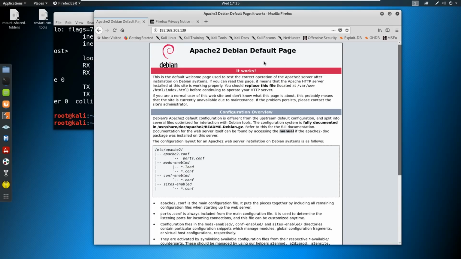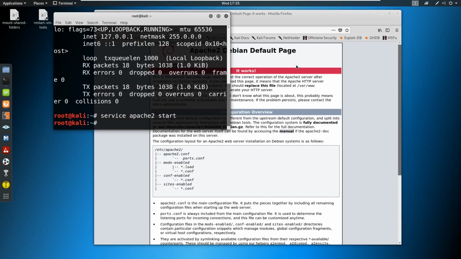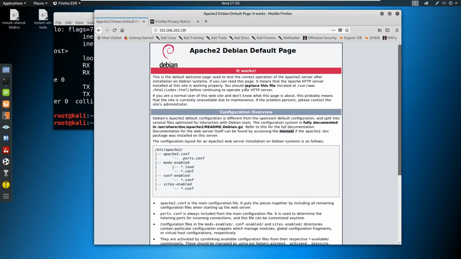So what has changed? Well, when we boot our machine, this Apache2 service is not running by default. So if we want to run a web page, then we actually have to start up the service for it to work, as you just saw here. Now you can see that if we want to add files or replace files here, we're going to have to edit the /var/www/html folder.